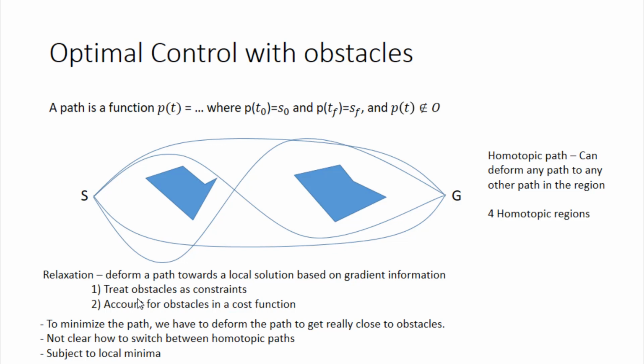So what you end up doing is making your robot come really close to obstacles and then accidentally just running into them. And generally if we intersect with the obstacles, then we have failed our path planning. So we would not consider that a successful path. Another issue is that it's not clear how to switch between homotopic paths. So I briefly mentioned we can't really deform one of these into the other paths. So if we need to switch, we don't really know how to do that.